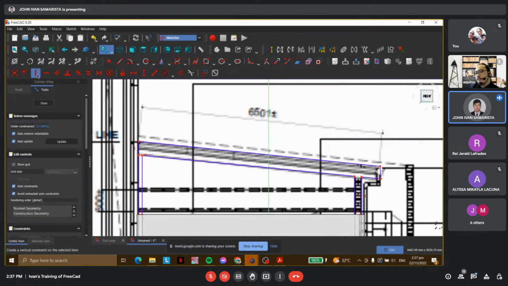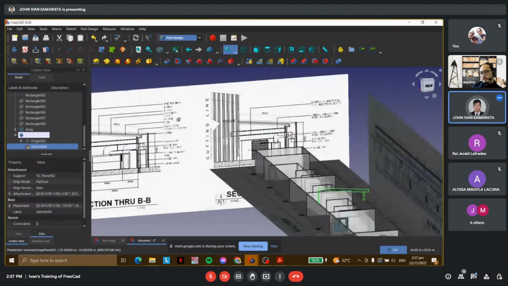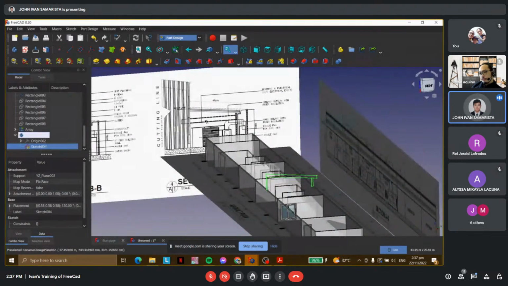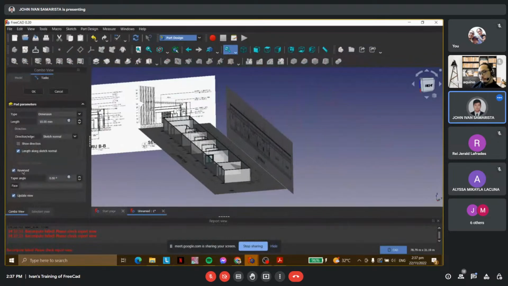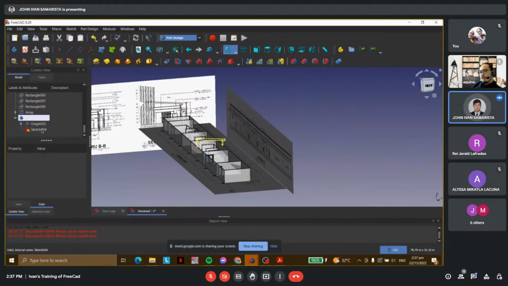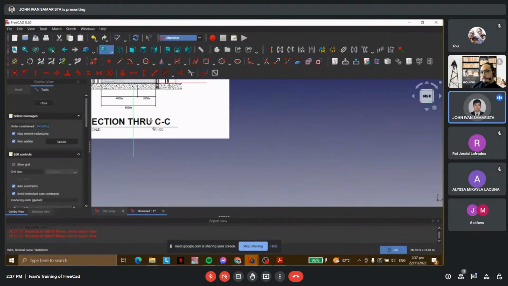And we need to make this vertical. Yeah, and click close. And then we pad. So it didn't work. We go back to our sketch. So that's the case. There's a problem in our sketch.